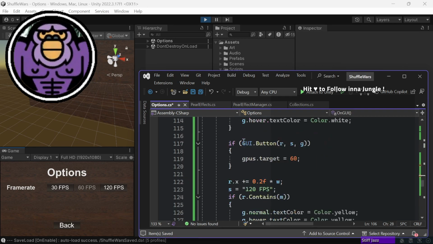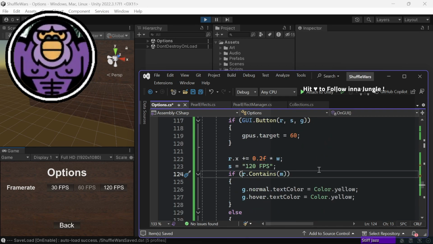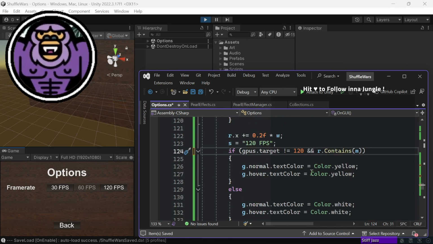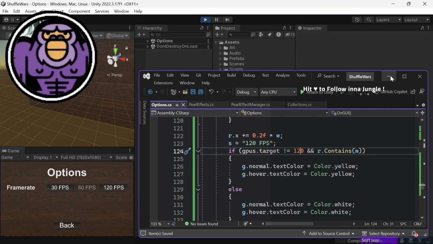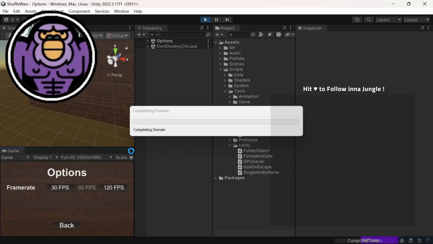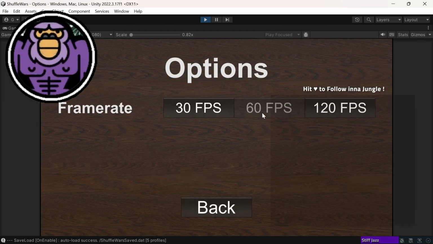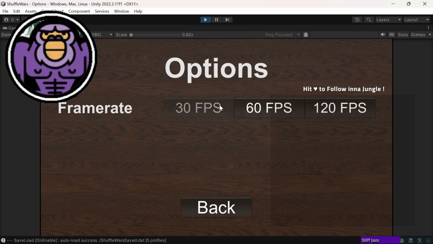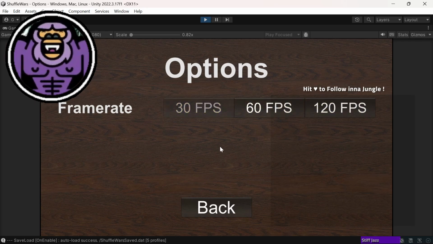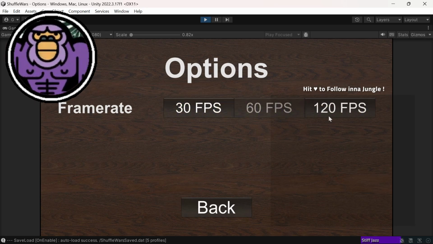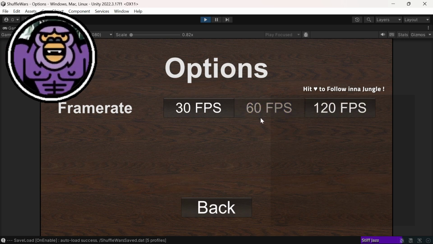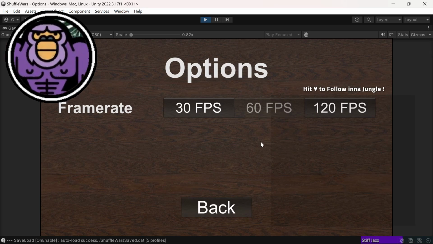Okay, this is 60. This one. Okay, so this is fairly straightforward. It's basically saying, first, it must not be the one that is selected, and then I can highlight or not. And this interrupts it, so it will remain disabled and not highlighted if it is pressed. These other ones do highlight, this one does not. Cool. So now it's clearer to the user what this means. This now means, oh, this is available to be pressed, but there's no need to press 60 frames per second. It is already.